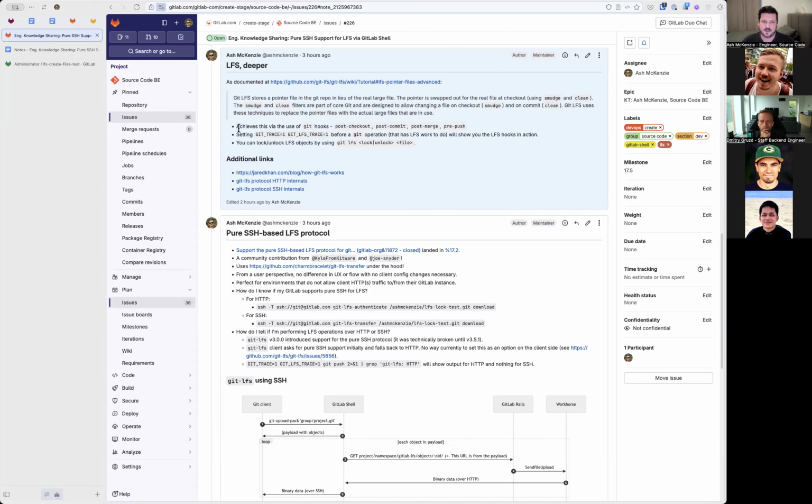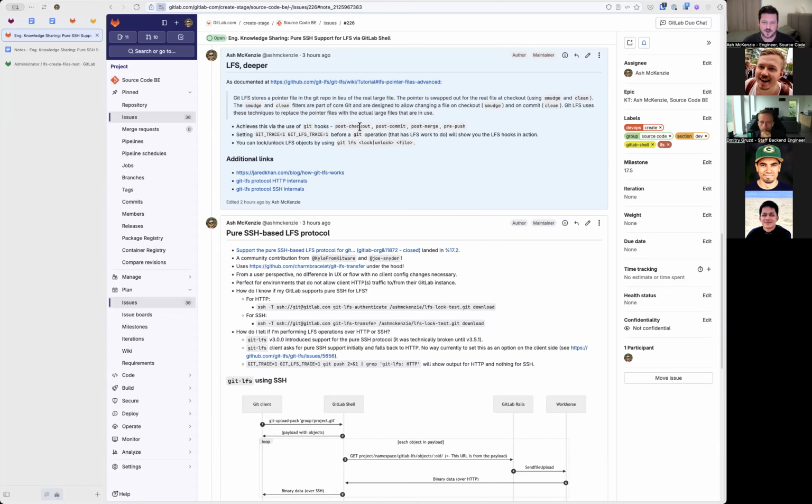The next question, I think, is how do the smudge and clean filters actually become effective in the flow of things? It's via Git hooks.